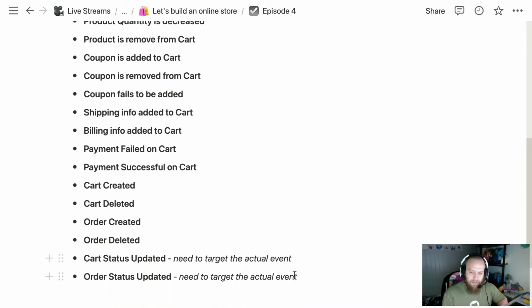So I've got two down here, for example. The cart status updated and the order status updated. Now they are really good events. That is exactly what is happening. However, it's not giving us any insight into what actually happened other than the status updated. That's not very useful after the fact.